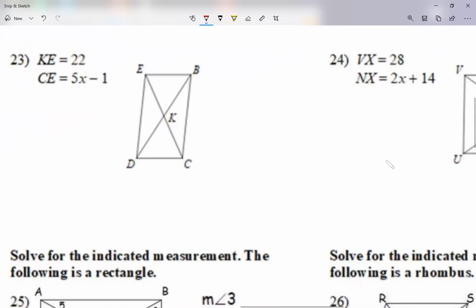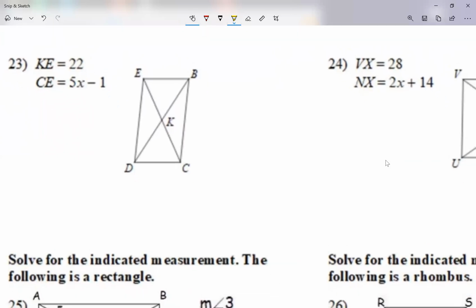Okay, so what does that mean? You see how there's a diagonal EC. Well, there's another diagonal. Let me do it a different color. BD. They cut each other in half. They might not be the same length, but right, the diagonal EC and the diagonal BD, they might be different. When we're dealing with parallelograms, they can be different sizes, but the cool thing is that they cut each other in half.